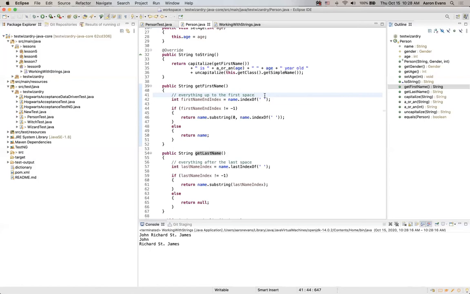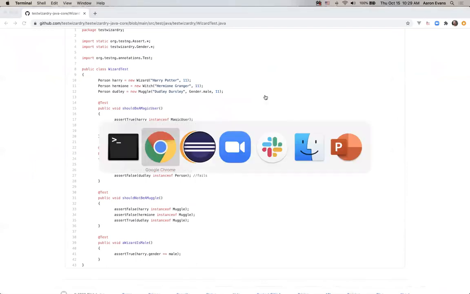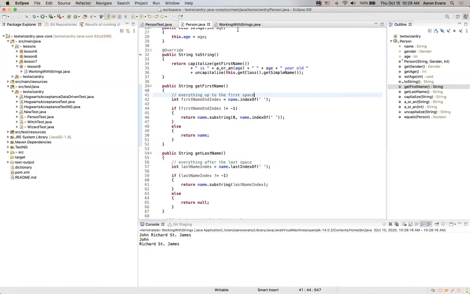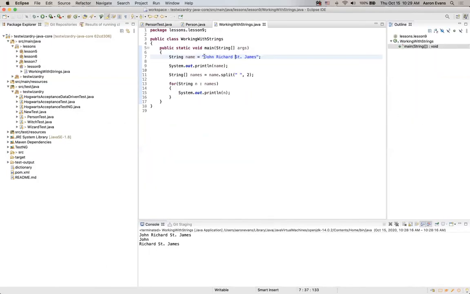So what I want to show is index of and character at. So split is the first way we can implement that. Let's go ahead and go back to Harry Potter for now. All right, so we're getting first name and last name.